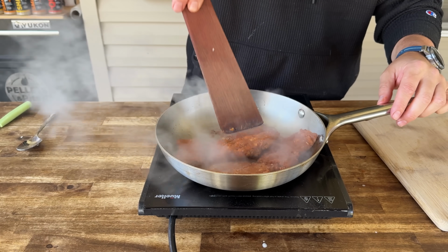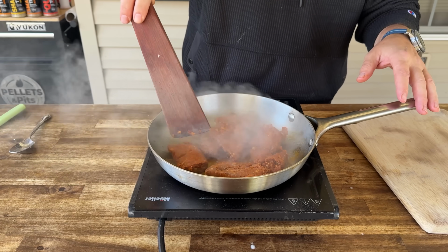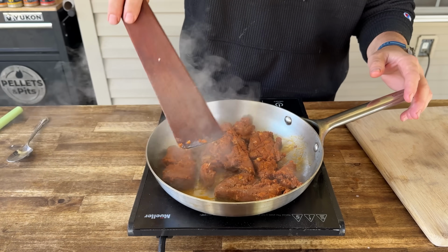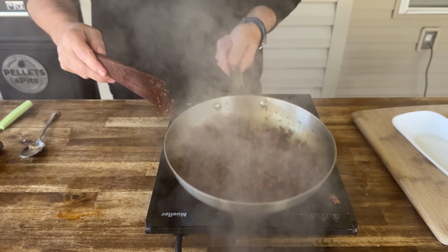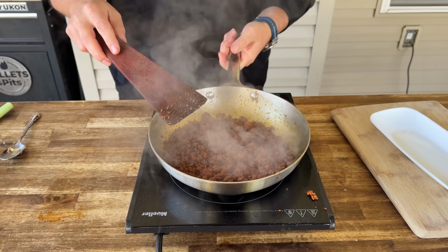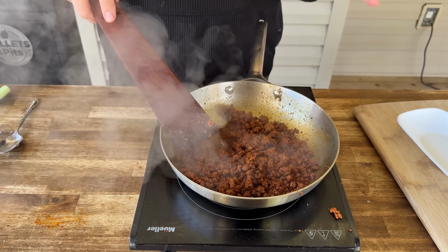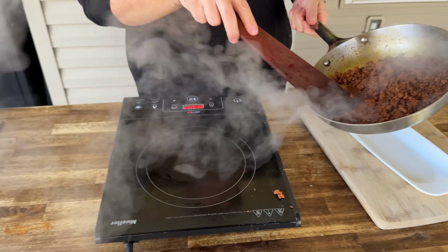And you're just looking to cook this chorizo all the way through. I like to get some brown bits on it because I feel like those brown bits are just like nuggets of gold. So that's what I'm gonna shoot for. All right, the chorizo is done. I'm gonna take half of the chorizo, just like that, kind of guess, save it. The rest half is gonna go in the gravy so we can top our biscuits and gravy with more chorizo.